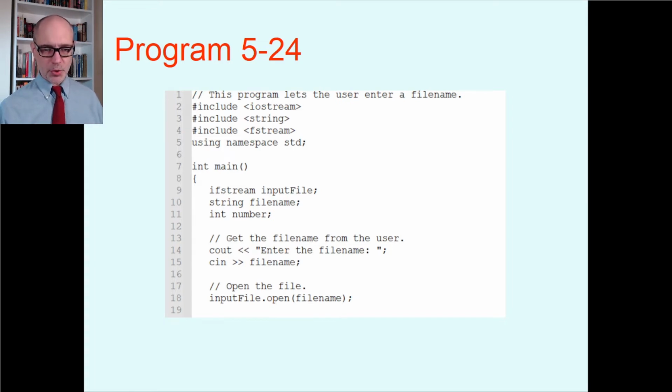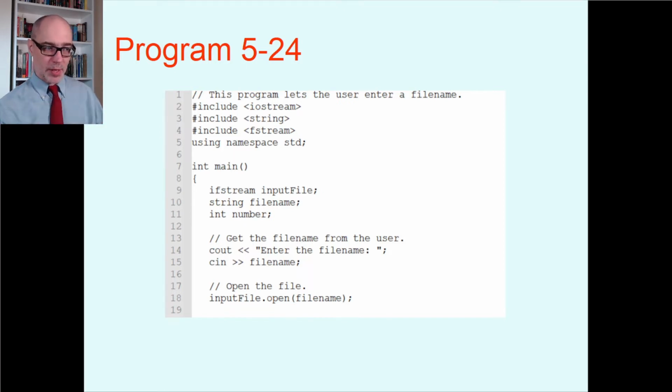So first of all, in this slide, and there's another slide yet to come, we're asking the user, please enter the file name. Which file do you want us to open up and print to the screen? Could be anything here. So here's a cin statement where the user on the keyboard actually types in the name of the file that they want, and that gets saved in this string variable. Here on line 18, here is where we're opening the file that the user specified. So here's inputFile.open, not a string literal, that file name string variable, whatever the user asked for.